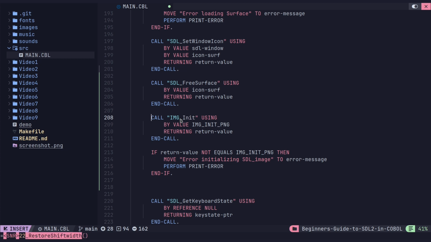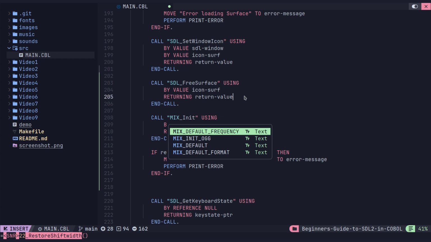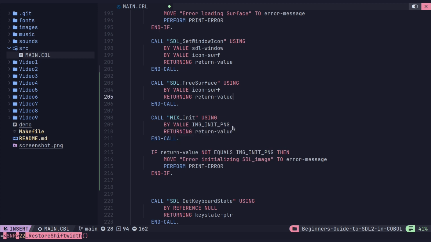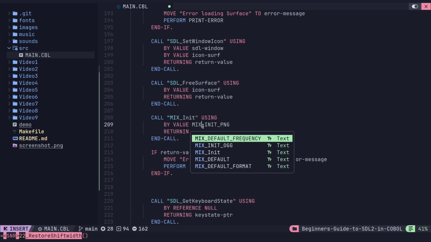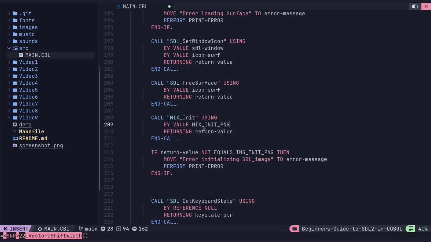We've got mix init, and the flag is going to be mix init OGG. It's returning the return value, and now we need to make sure that the return value is the same as the mix init OGG.